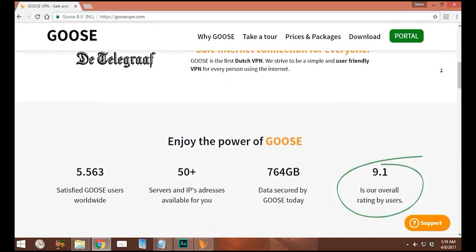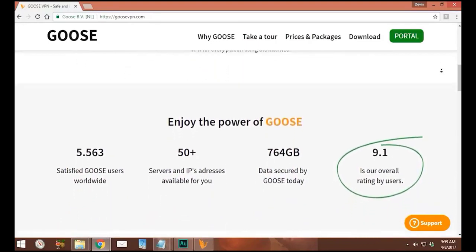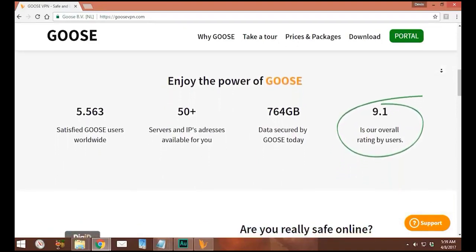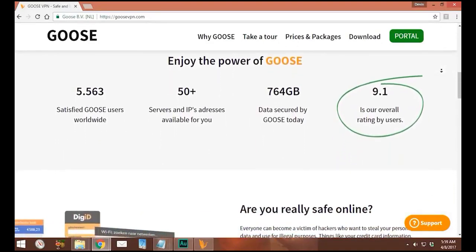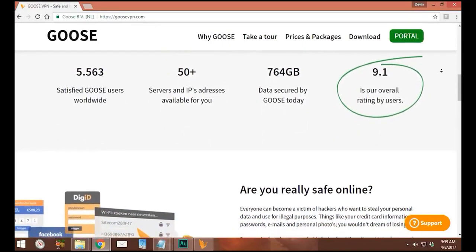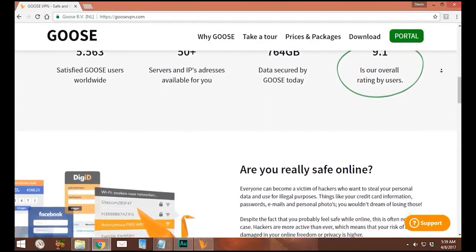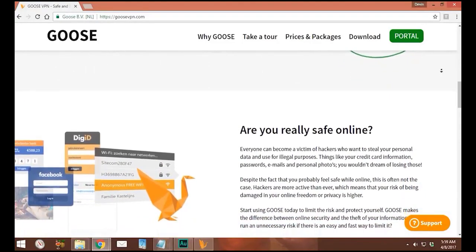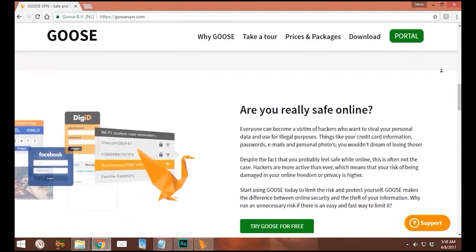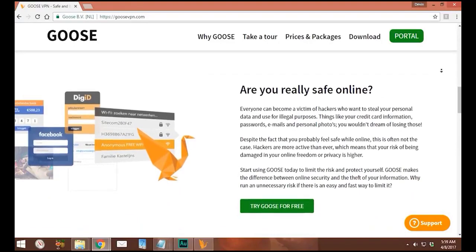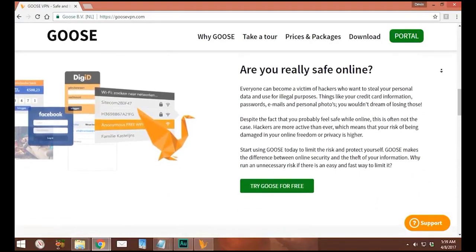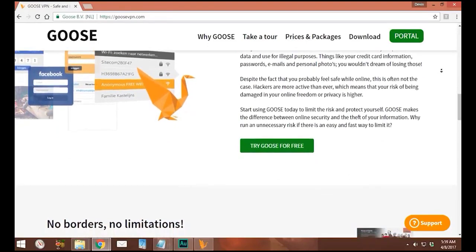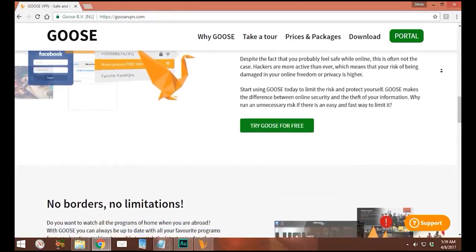I did like the fact that they have over 22 different server locations to choose from. And another good thing about Goose VPN was that they allow you to use unlimited devices with just a single subscription. The speed seemed to be just fine too with the default IKEv2 connection protocol. However, I only received mediocre speed when I selected the OpenVPN protocol. I didn't really like the fact that it allows you to change servers only when you're disconnected.